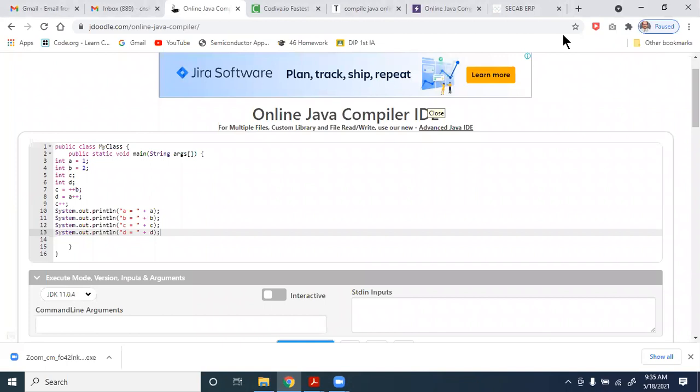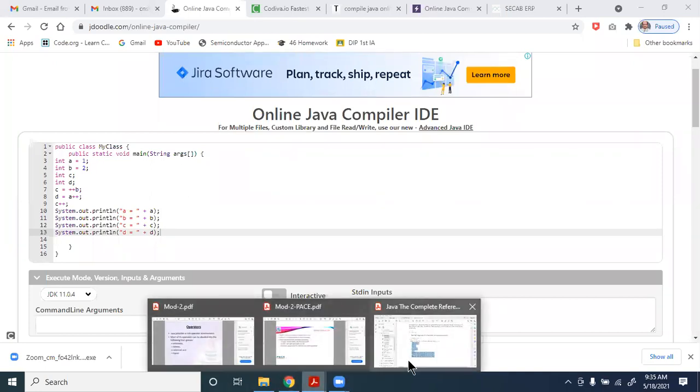Whether you write 2 statements, 1 statement, or 3 statements in the same line, or shift it a little and write, that doesn't matter. For each statement end, you need to have a semicolon. Okay, each statement end will have a semicolon.